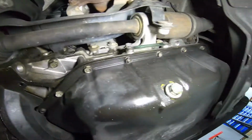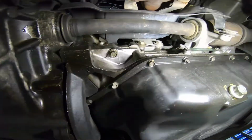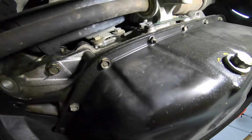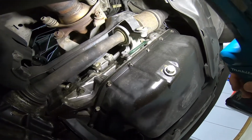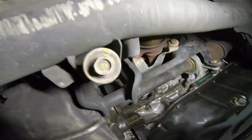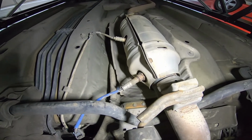Same thing with the engine. Everything back here looks pretty good. There's not much oil on it. Everything looks dry as far as the pan for the most part. I know they leave some oil just because of the location of the oil filter up above that axle shaft, which is kind of stupid, but whatever. And underneath it just looks really good.